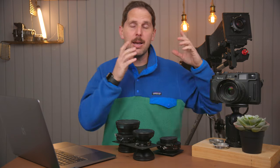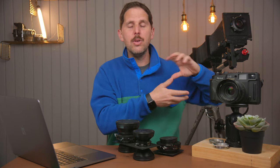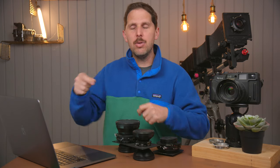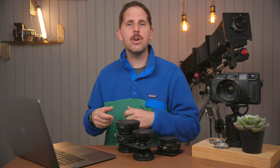So to answer this: yes, you can buy a DB lens board with a lens screwed on, unscrew it, buy a shutter, screw it on, then do the etchings on the f-stop aperture for your desired lens. The shutter swap can be done — it's pretty much a standard thing.